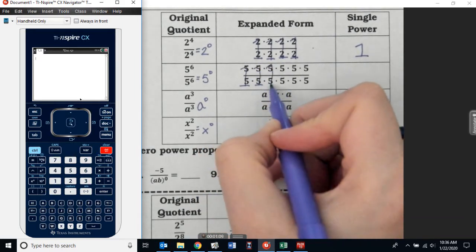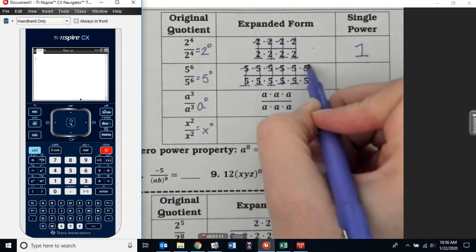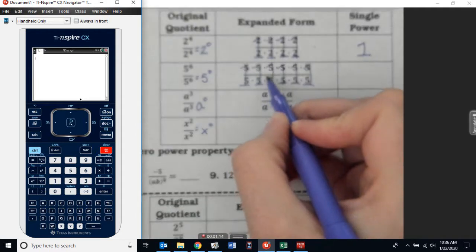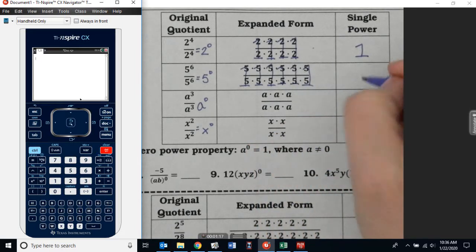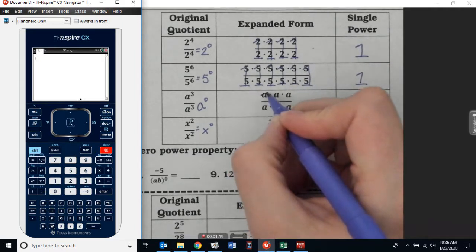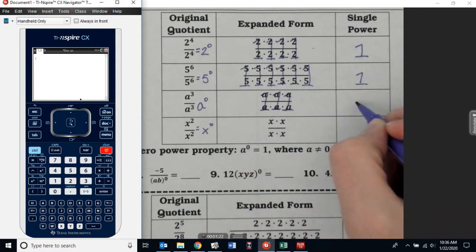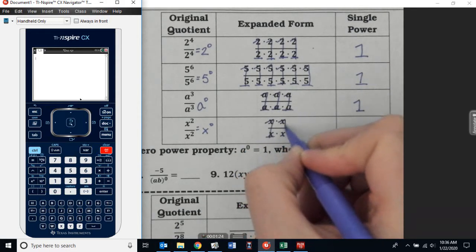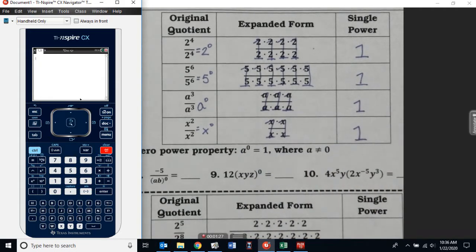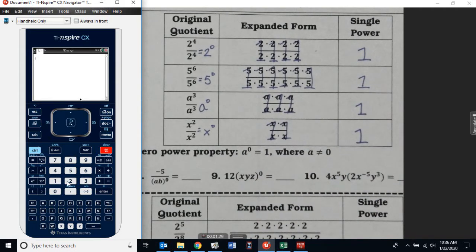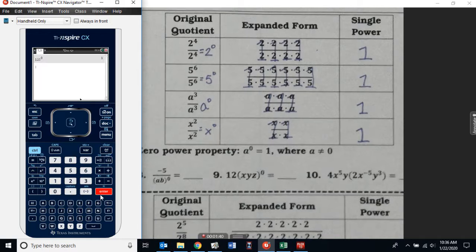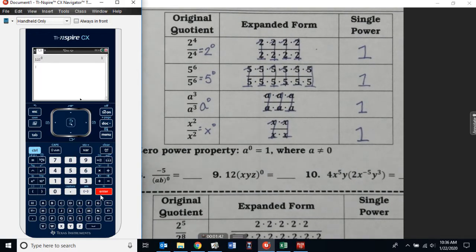And the same thing would happen here. 5 divided by 5 is 1, and anything that pairs up with itself is 1. And 1 times 1 times 1 times 1 times 1 times 1, all of those still are just 1. So every single time that you have something to the 0 power, you are going to get 1. Okay? And if you don't believe me, get your calculator, type in any number. So here's 123 raised to the 0 power, and I get 1, right? Because it's saying that you have the same thing on top and the same thing on the bottom, so there's nothing left, which is 1 by itself, because we're multiplying.